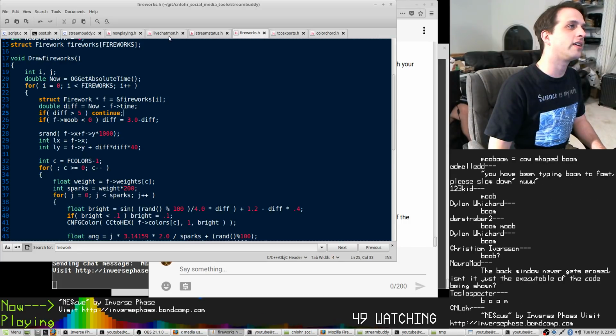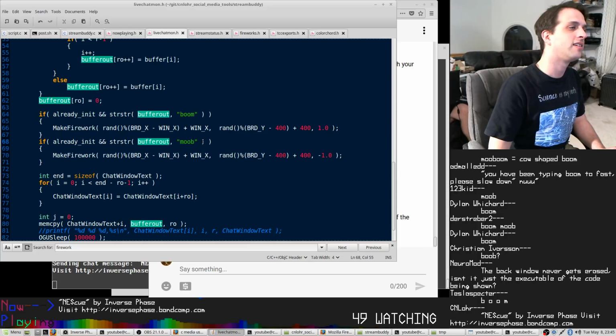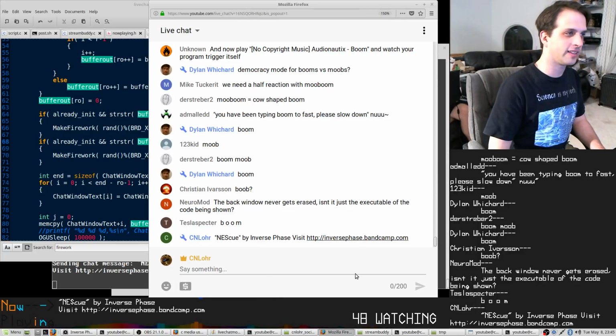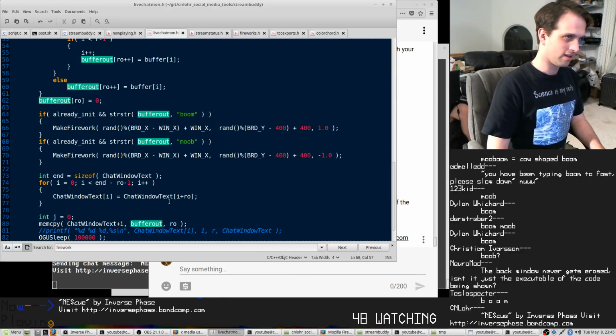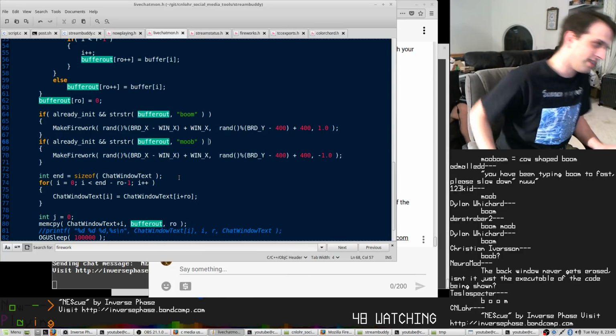Although I guess it would be kind of cool to make it so multiple booms would trigger. I really don't feel like it, though. I think this is good enough.